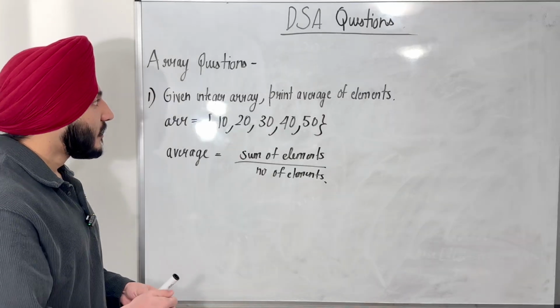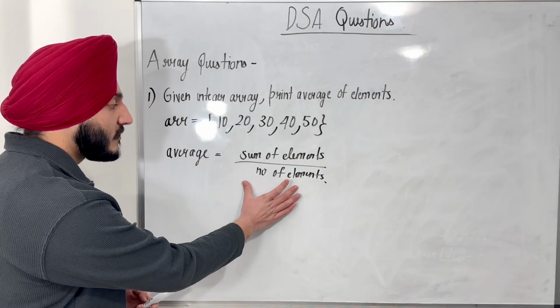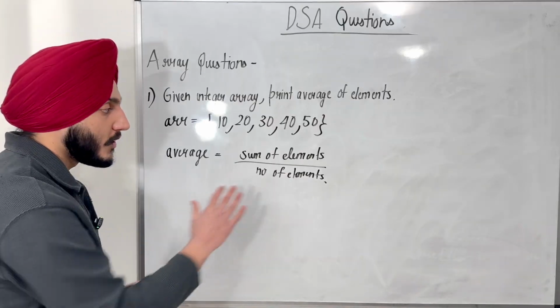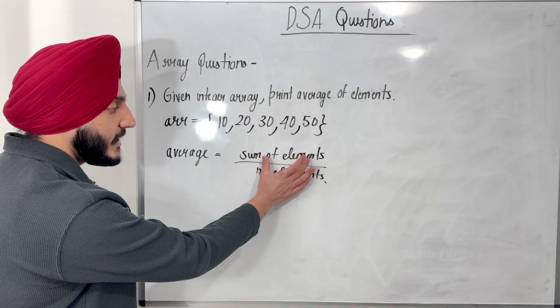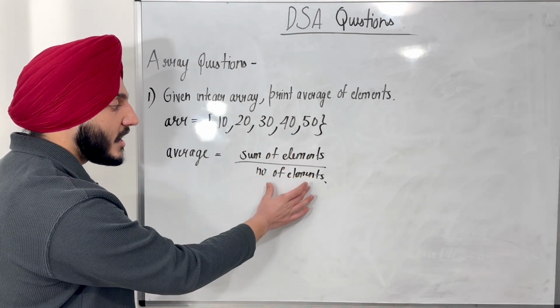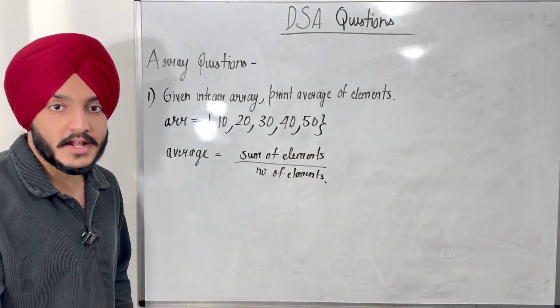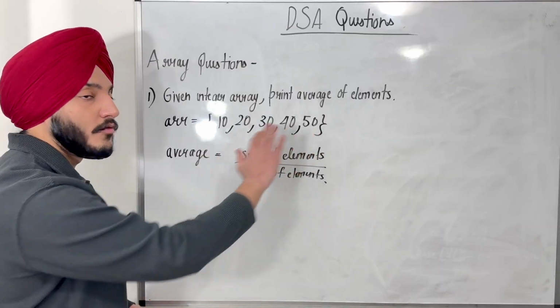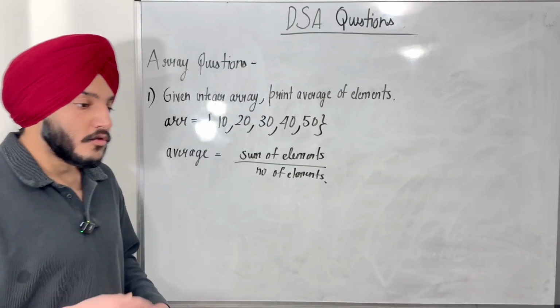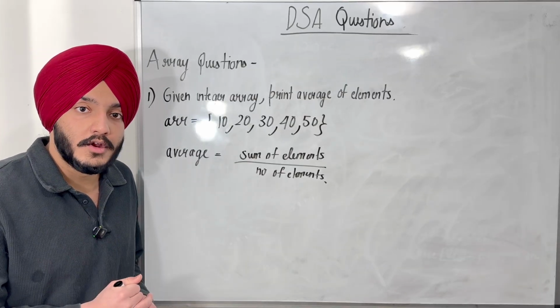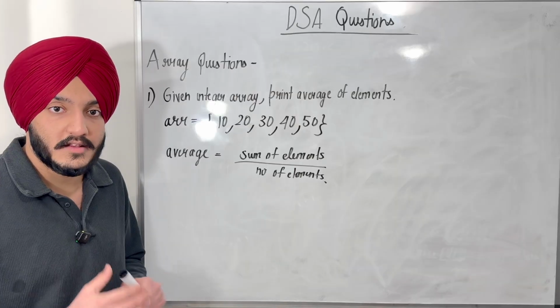So I figured out what is the calculation of an average, right? What we are trying to do is, in order to print the average, I first of all need to sum all the elements, and then I need to divide it by the number of elements, right? That would give me the average of all those elements. So how do we do it exactly? Now, this is no longer just the thinking part, right? You need to understand how exactly you would do it in the C code.